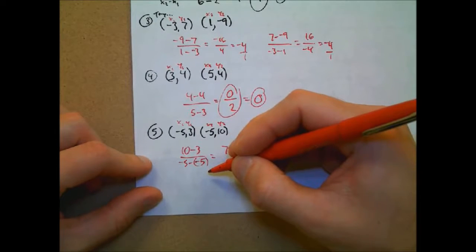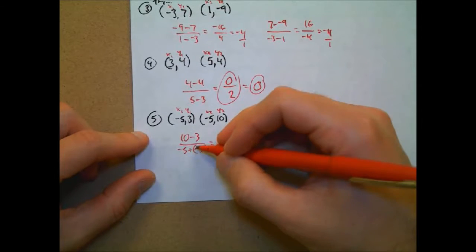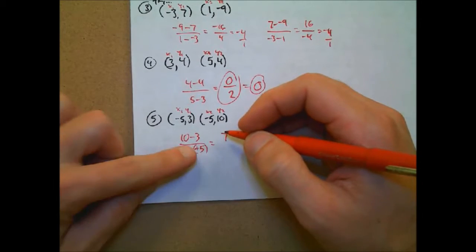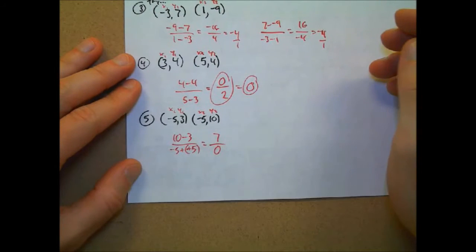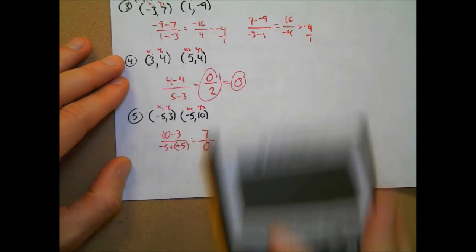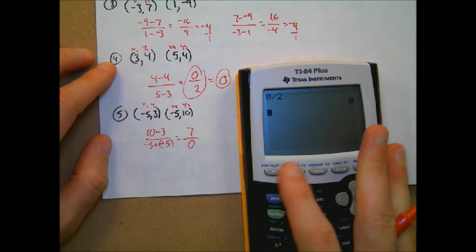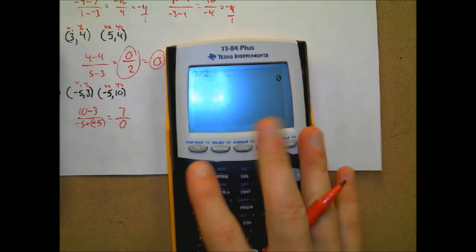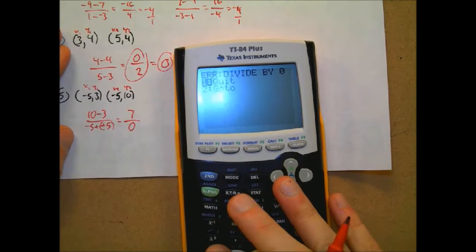Negative 5 minus negative 5. It's a bit trickier, isn't it? So again, I'll change it. Instead of minus and negative, I'll make it plus positive 5. It says the same thing. What's negative 5 plus positive 5? 0. What does this equal? Let's type in our calculator and see what the calculator says. If we did 0 divided by 2, that did give us 0. Right? 0 divided by 2 gives us 0. Let's try 7 divided by 0. Whoa, we can't divide by 0.